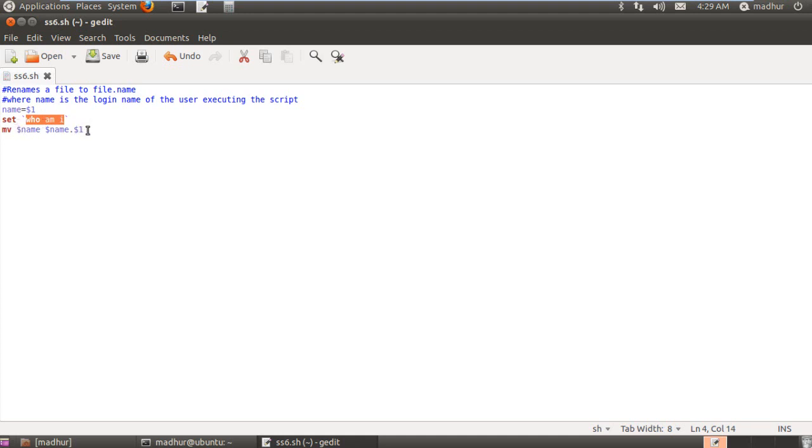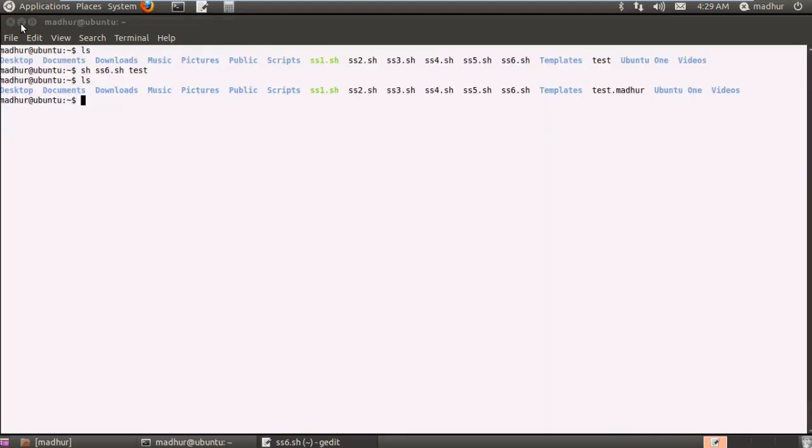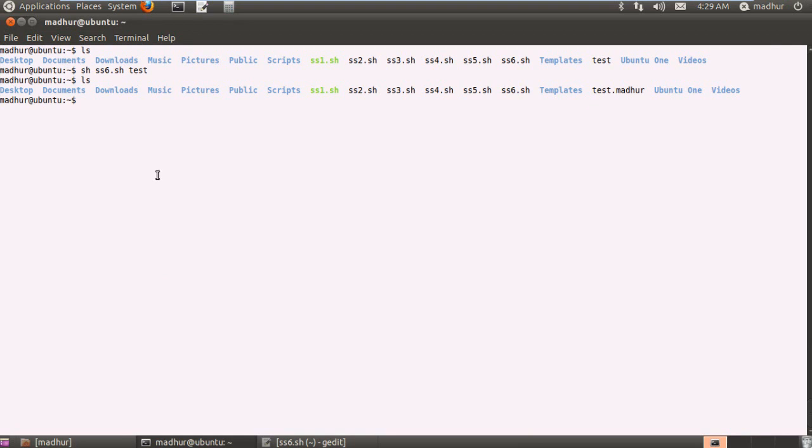And then in the last statement we've used the mv command to rename our file from $name to $name dot the user login name. So test has been renamed to test.madhur. So there you go, that was our sixth script file.